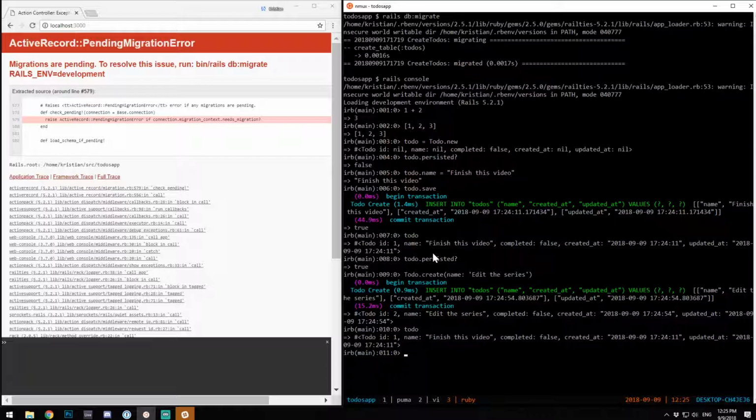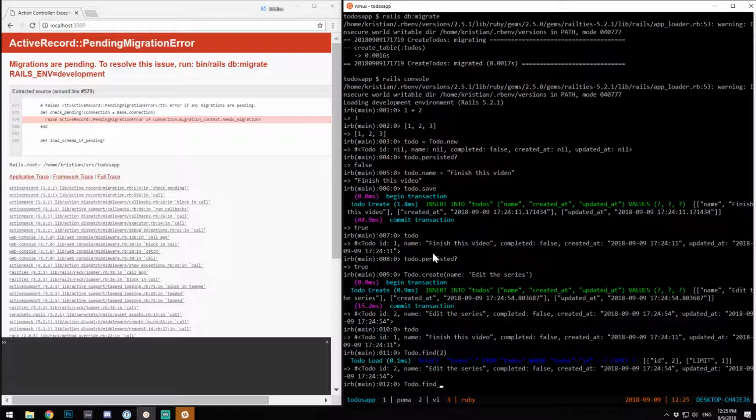That's the first one that we created, but say we want to look up the second to-do by its ID. So I'll say Todo.find and then pass in the ID of that second to-do, and you can see it found that there. Maybe I wanted to find it by a different value. Todo.find_by name: "edit the series."